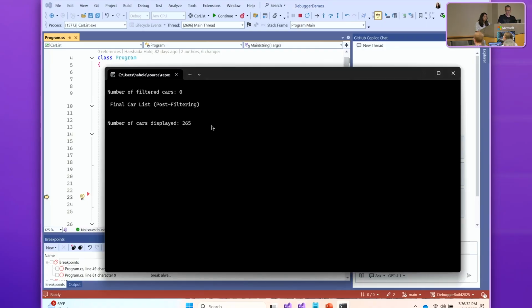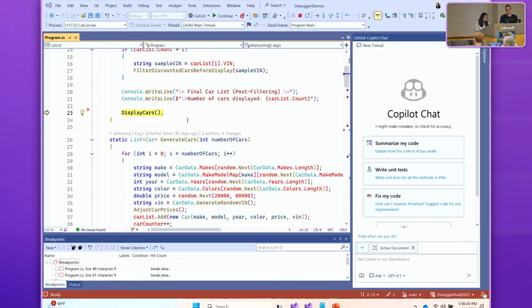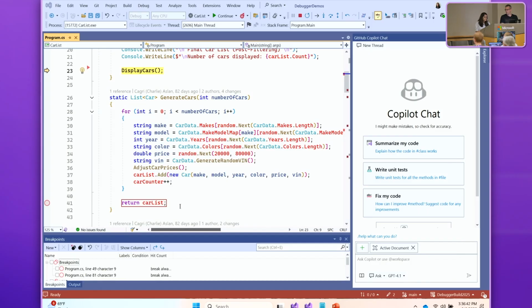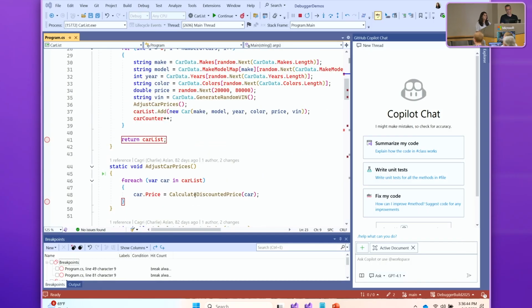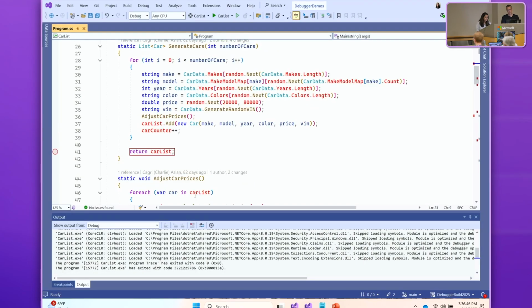Okay, perfect. So you'll see I'm only seeing 265 cars. That's definitely not 300. So let's try to investigate what is happening here. To do that, I'm going to be placing a breakpoint. That's the one thing we always start with when we start debugging. I'm going to have a breakpoint on this generate cars function on this line for event. Just going to enable that.